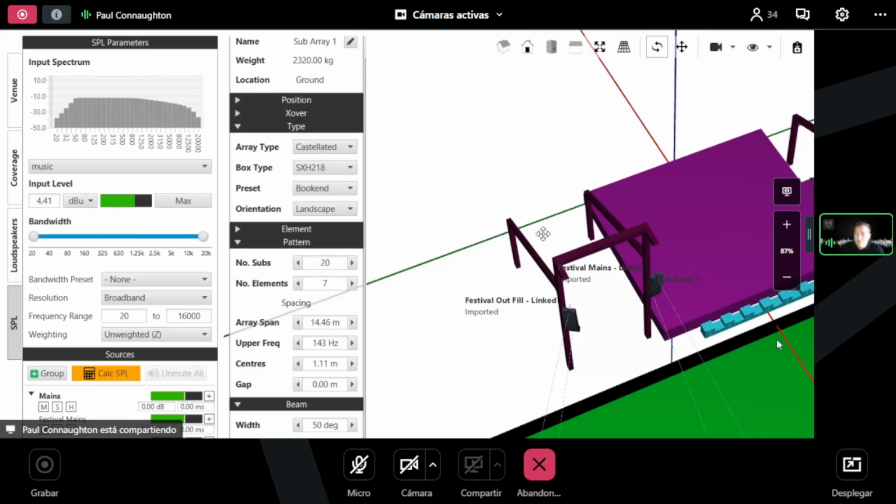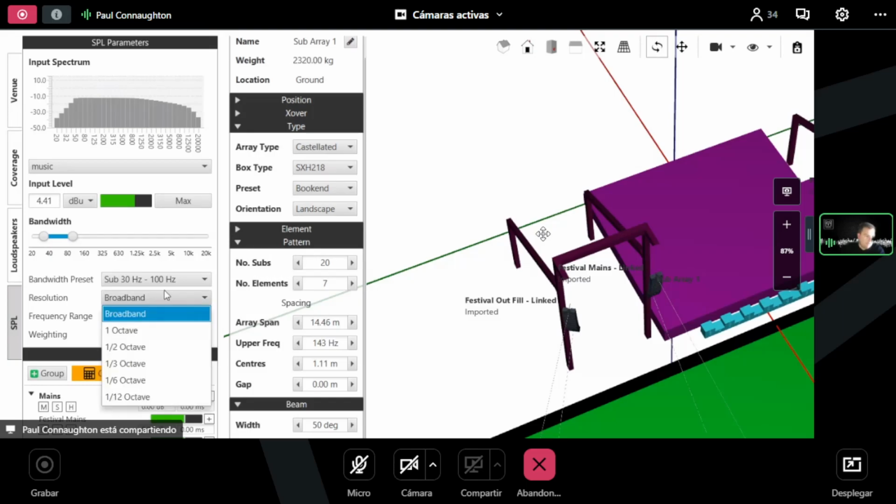Now all we need to do is set our settings. We now have the bandwidth preset. I'm going to click sub because I want my sub 30 hertz to 100 hertz bandwidth. Resolution isn't really applicable. We can have one octave, or third octave resolution if you like.